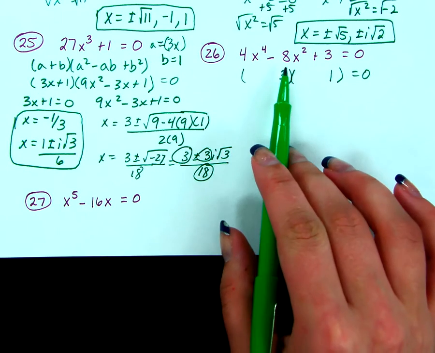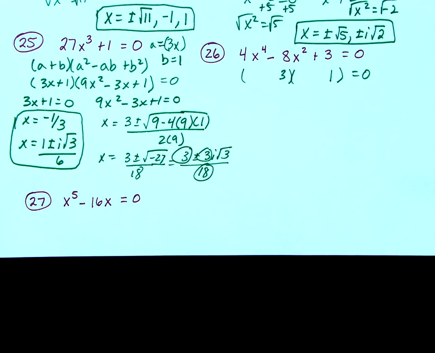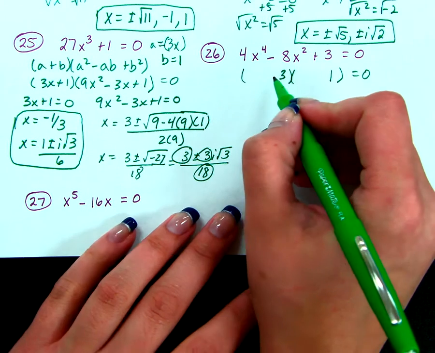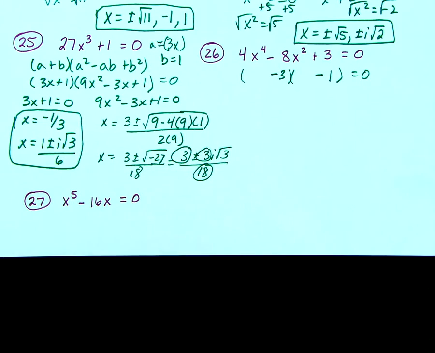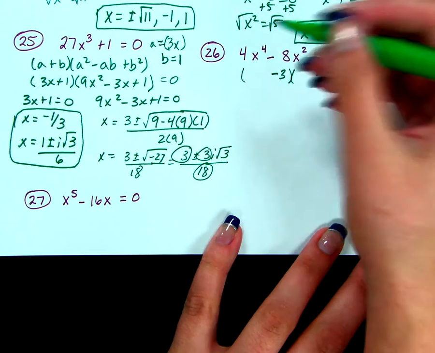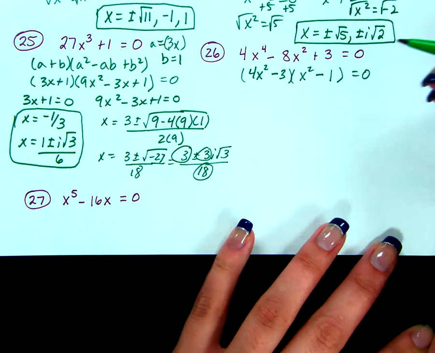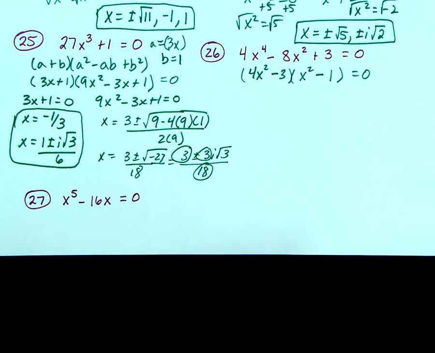And then we need one of each sign because we have a negative for the middle term and we need two negative signs because we have a positive for the last term, negative for the middle term. So both of these have to be negative. And then now for the 4x to the fourth, we have to decide if we want to use 2x squared and 2x squared or to use 4x squared and 1x squared. So again, it just kind of depends on the situation. So I'm going to start with 4x squared and 1x squared. And hopefully I put them in the right spots. If I didn't, then I just have to go back and change it.